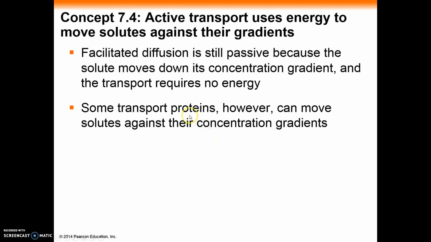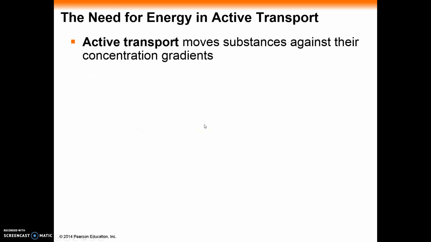If facilitated diffusion is still passive because it's moving with its own concentration gradient, and this requires no energy, there are transport proteins, however, that can move solutes against their concentration gradient. Obviously this is going to require some input of energy, because you're causing something to happen that shouldn't happen otherwise. This is something that we refer to as active transport.